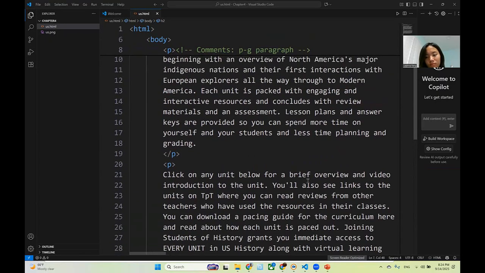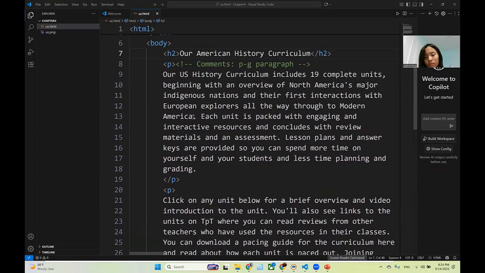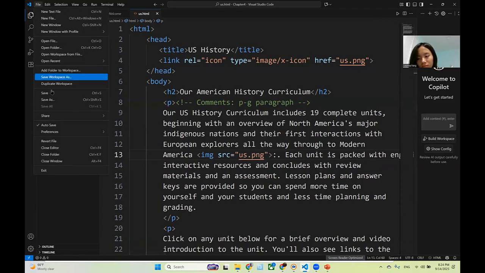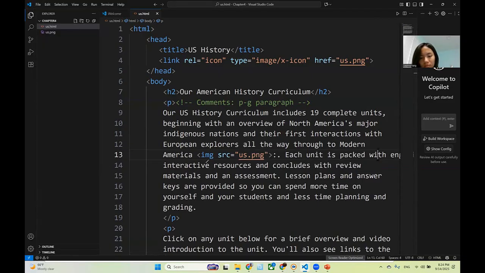Let's assume that we want to put an image of the America flag right after the modern America. So right here we can add an image, and the source equals us.png. Okay, and let's save. So this one is not a block tag.